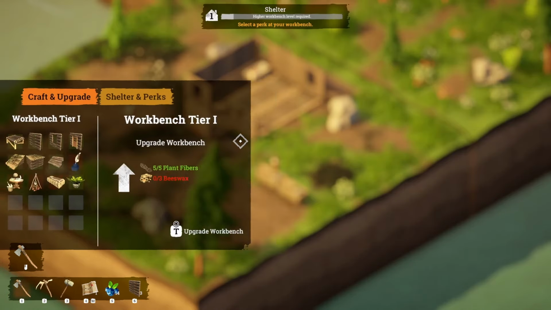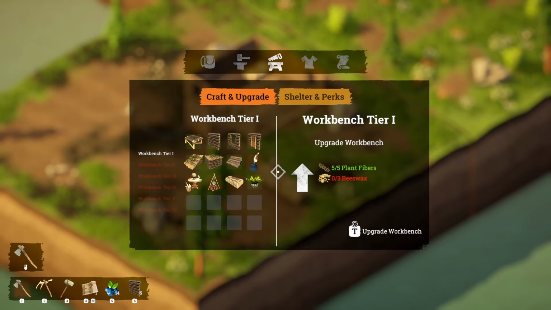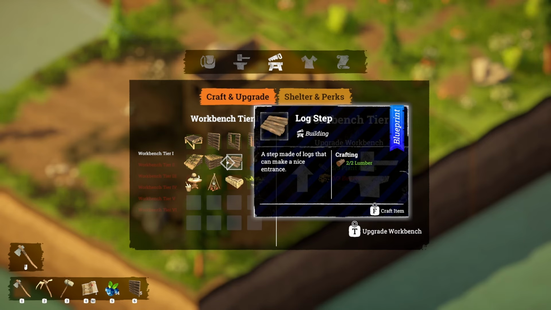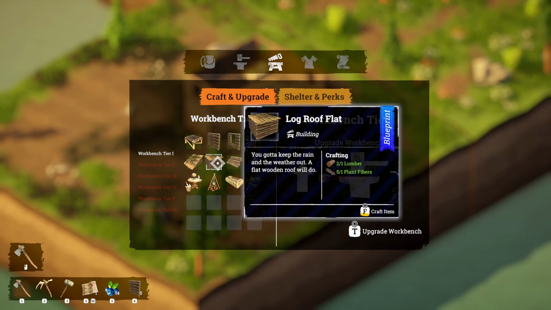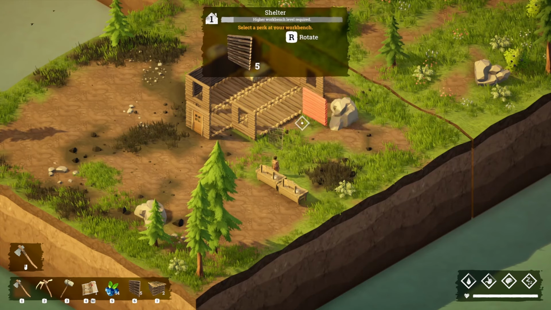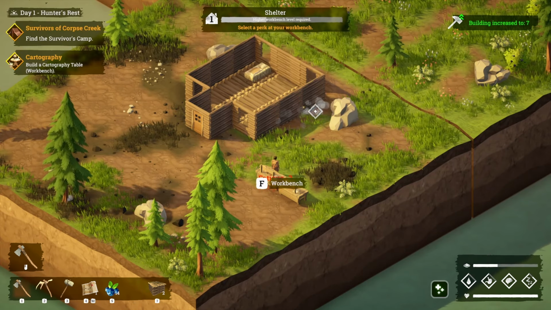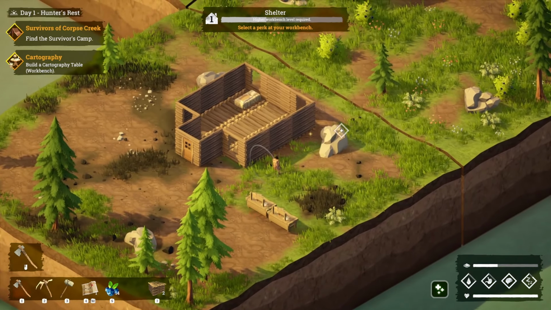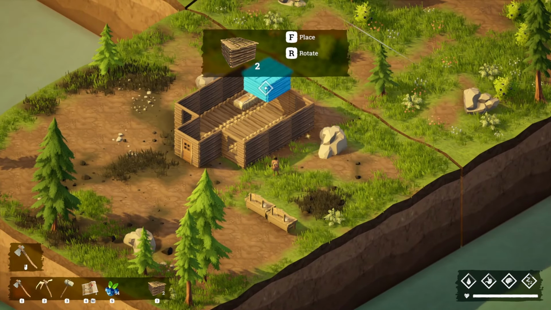Alright, so we got 3, 4, 5. Okay, so we need 2 more. 1, 2. We're going to need a bit of roof. Alright, let's make some roof things. And we need more lumber. Okay. Of course you do. Of course. Nice, that house looks actually pretty good. Could have been worse. Could be a lot worse.